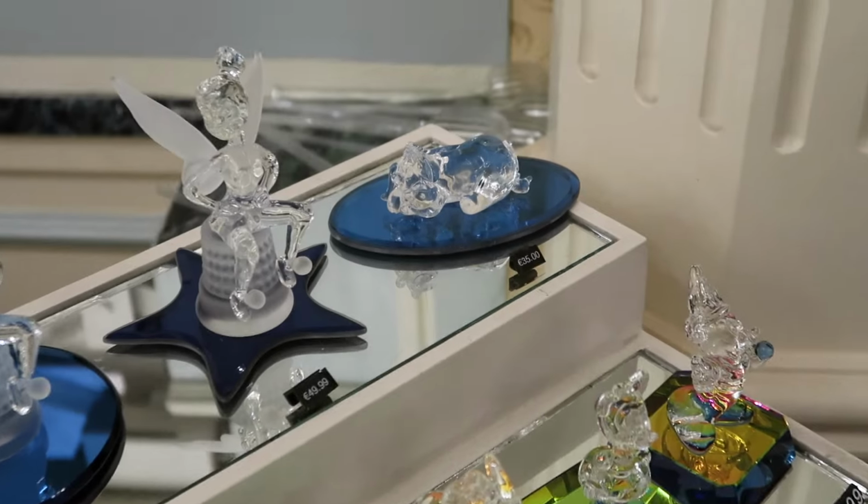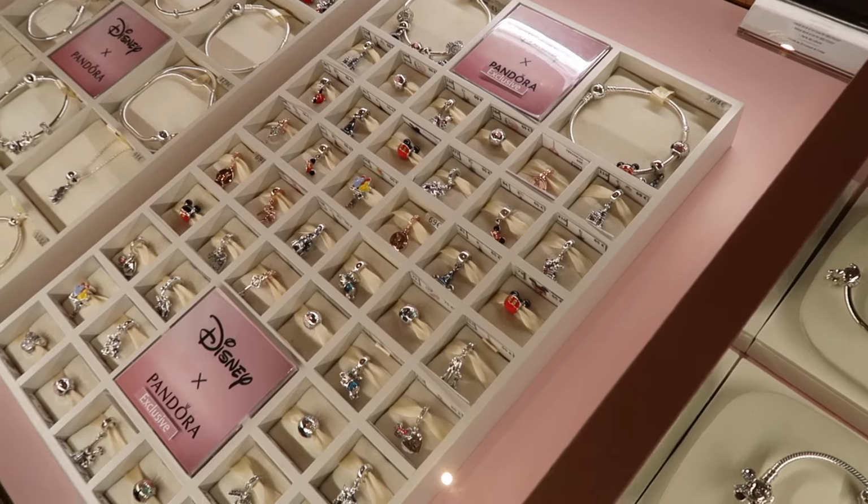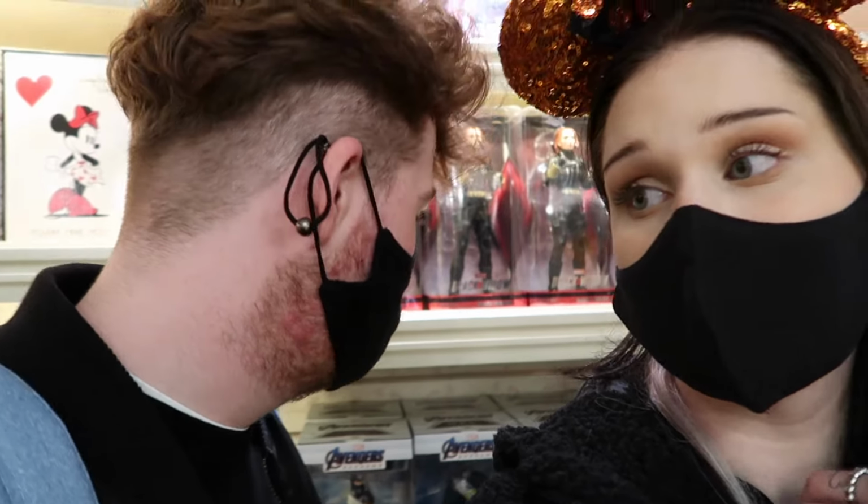This eel is only €35. It's so cute. These are dead good gifts. Something I wanted to get this trip was the Mickey Pumpkin Pandora charm, but they are sold out of that. But they said that you can get it online. Which is good. But I have a feeling that all the Halloween stuff that I saw online is all sold out. Which is a shame, because it's not even Halloween yet, but everything's sold out. Hopefully not the Pluto. We've still got World of Disney. Fingers crossed, because World of Disney usually has everything.